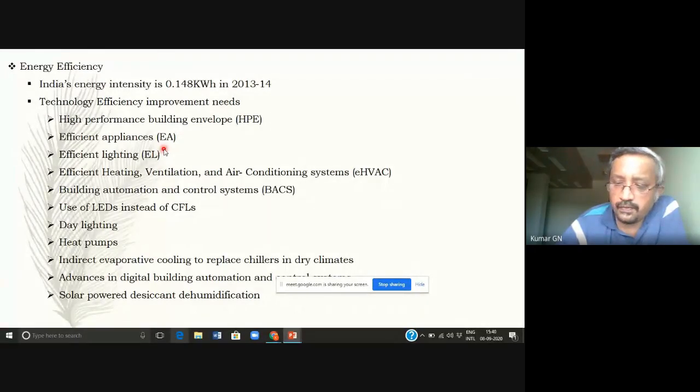I don't know how many of you have observed nowadays, if you want to get into a house, it is all remote control, or you just go and stand in front of the door, the sensors will identify you, and the door will automatically open. Including the operation of ovens, refrigerator, heater or air conditioning system can be done online now. That is, a control system can be introduced by using the IoT system, Internet of Things. Use of daylighting, heat pumps, I already told you. Wherever we are using electric devices and appliances, we should give high performance.